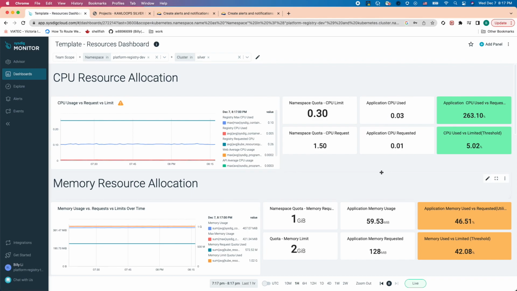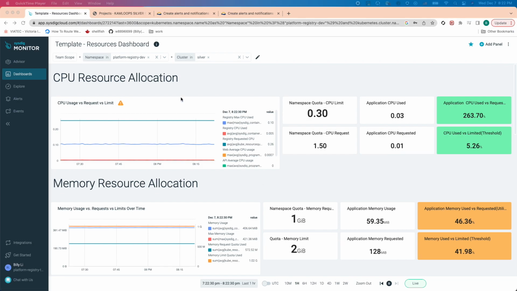If you're requesting much more than you need, you probably should stop doing that, because resources on our platform are shared between teams. If you request more than you need, other people might not have the resources they need. So this dashboard mainly helps us with resource utilization on our platform.